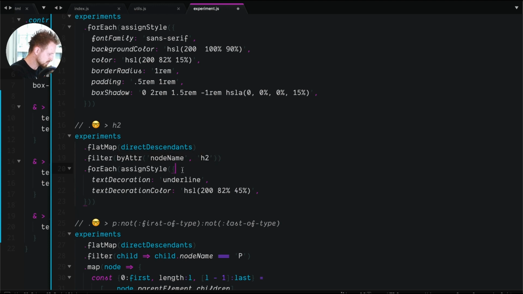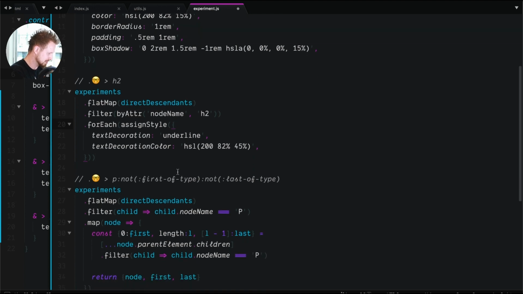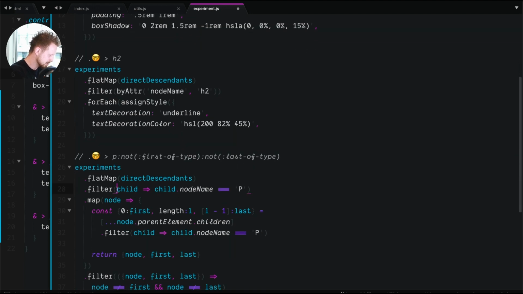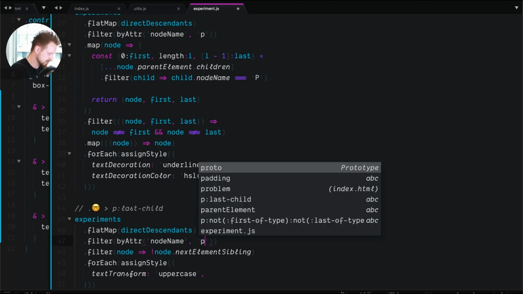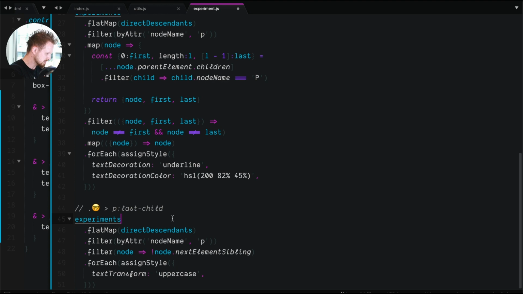So another one of those ones where we're calling it immediately. Notice that this will be immediately executed. These values will get passed in. A new function comes back for filter to execute on each iteration. So just to remind you that that's what's going on here. We have another one here, which is node name p. We get another one, which is node name p down here as well. Kind of setting ourselves up for some nice future easier use cases here.